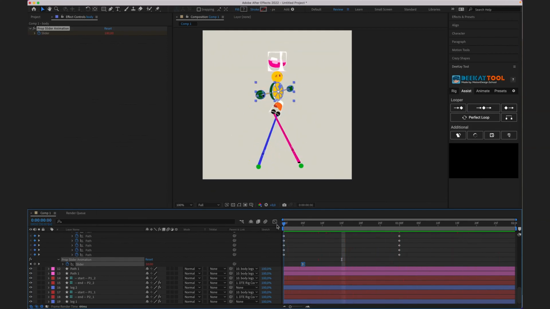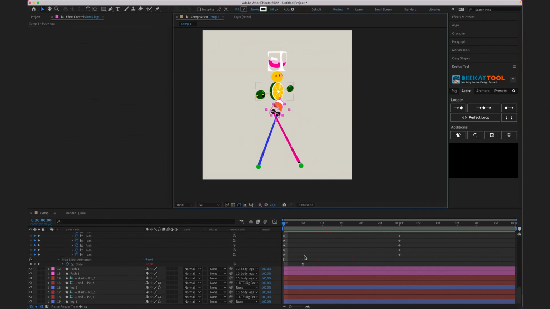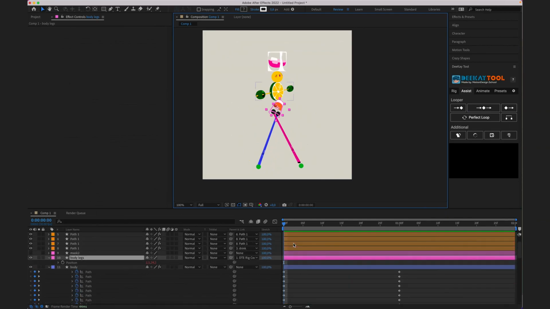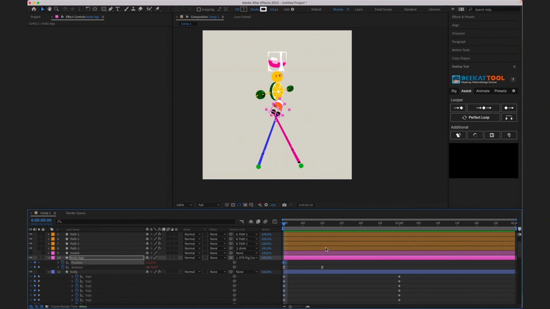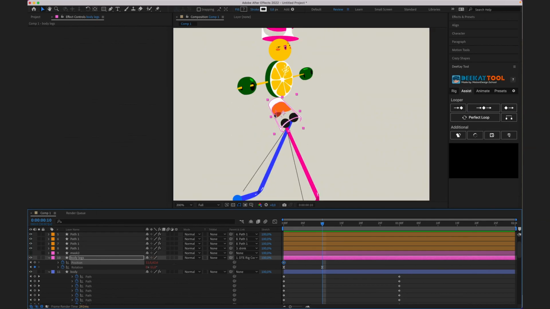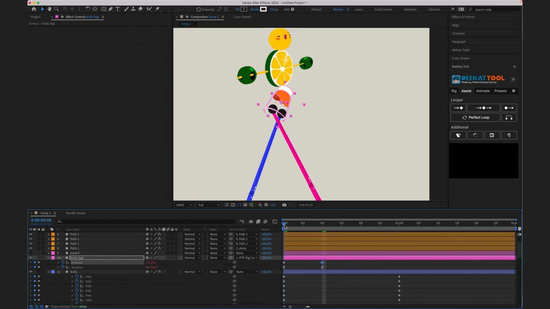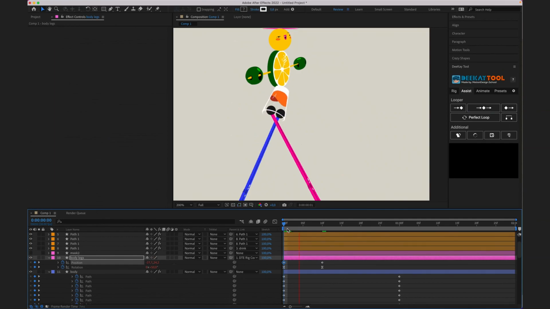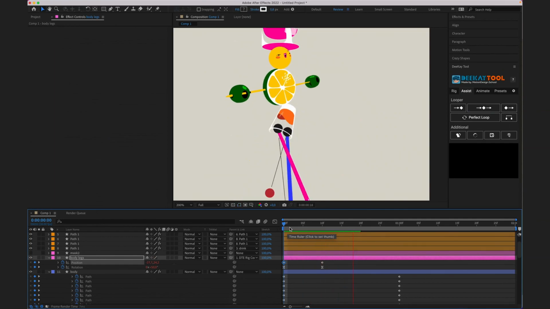It looks interesting. In body legs, I animate position to ensure that body moves back and forth. Like this.